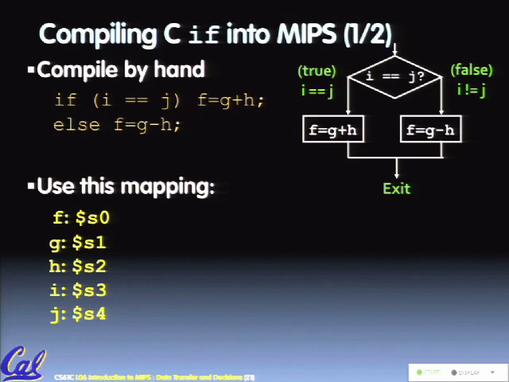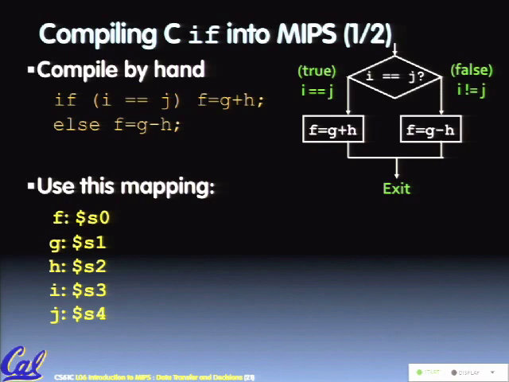A lot of people are talking, so let's look at it. Here's what I've got, which is I start with my branch equals: if I equal j, go to something called true. I labeled my thing true. So it's helpful for me to know that if that's equal, then I go to the true part of that. If it is, then f equals g plus h. And there's my S0, S1, S2. Otherwise, I fall through to the subtract, with the else clause, which is subtract S0, S1, S2.